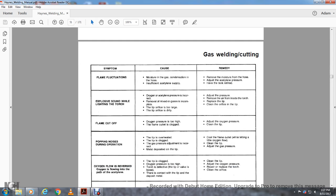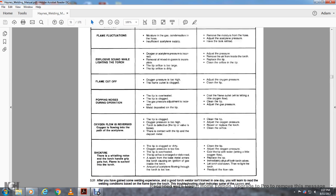Popping noises during operation. Cause: the tip is overheated, the tip is clogged, the gas pressure adjustment is incorrect, or metal is deposited on the tip. Remedy: cool the flame outlet while lighting with a little oxygen flow, clean the tip, and adjust the gas pressure.